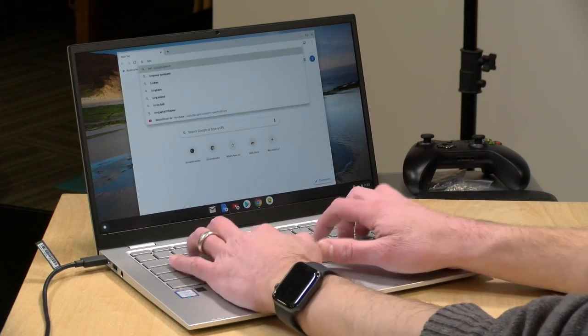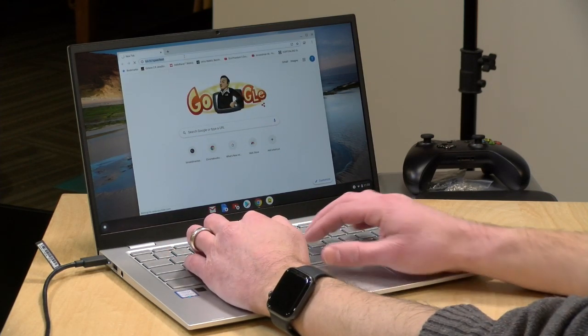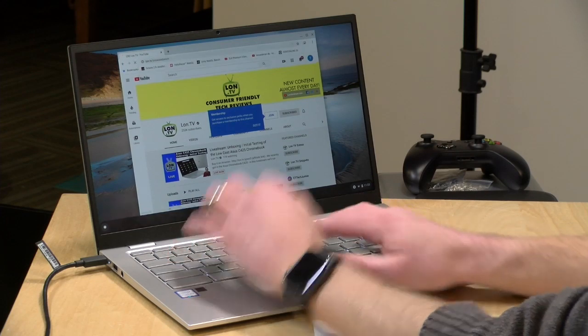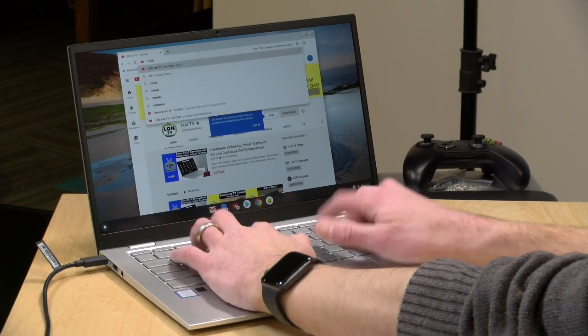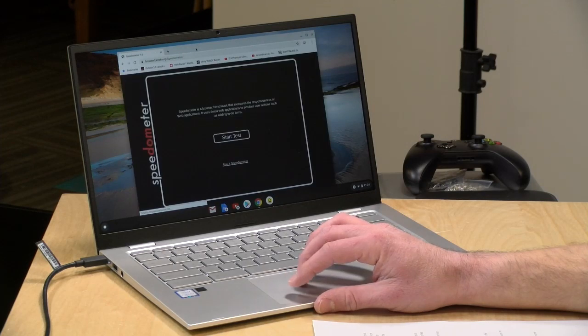And what I like to run is not the speed test. I like to run the browser bench speed test. I usually have Jake run these things, so I'm a little rusty as to where everything's located.